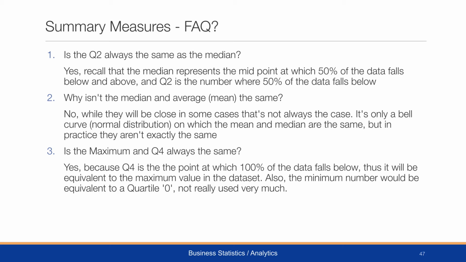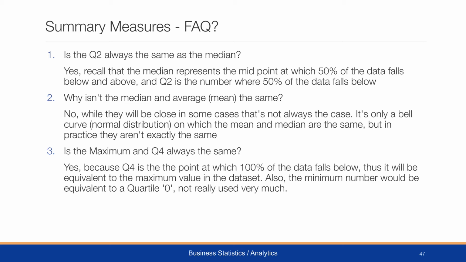Now, a couple of frequently asked questions. Is Q2 always the same as the median? The answer is yes. Recall that the median represents the midpoint at which 50% of the data falls below and above. Q2 is the number where 50% of the data falls below. So it would make sense that the two of them are the same.